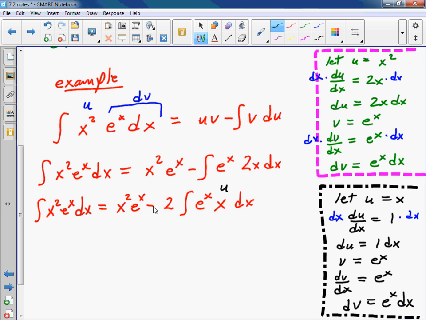So we can do this separately. I think right now I'm just going to leave the rest of this off for now and do this part over here. And I wish I had a totally different color. I haven't used that purple yet, so let's do that. So we're going to say the integral, and again, I'm just doing this part right here, the integral of x e to the x dx.